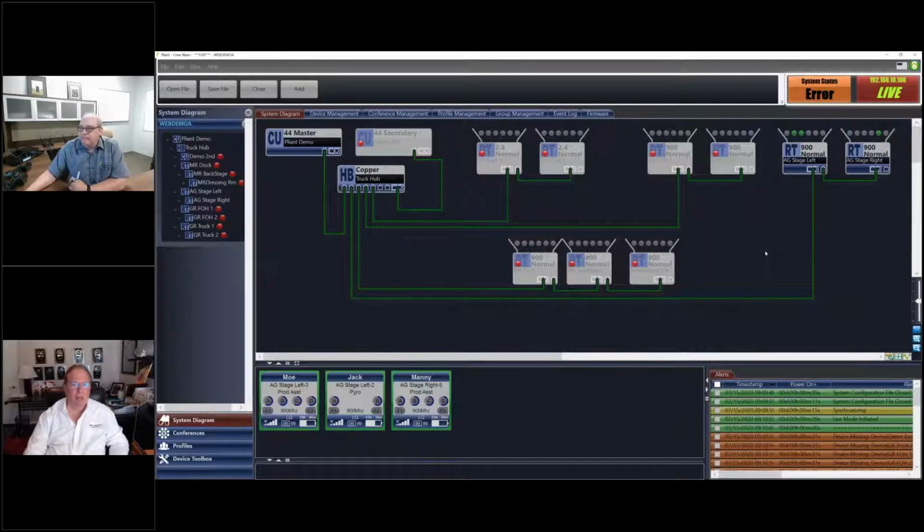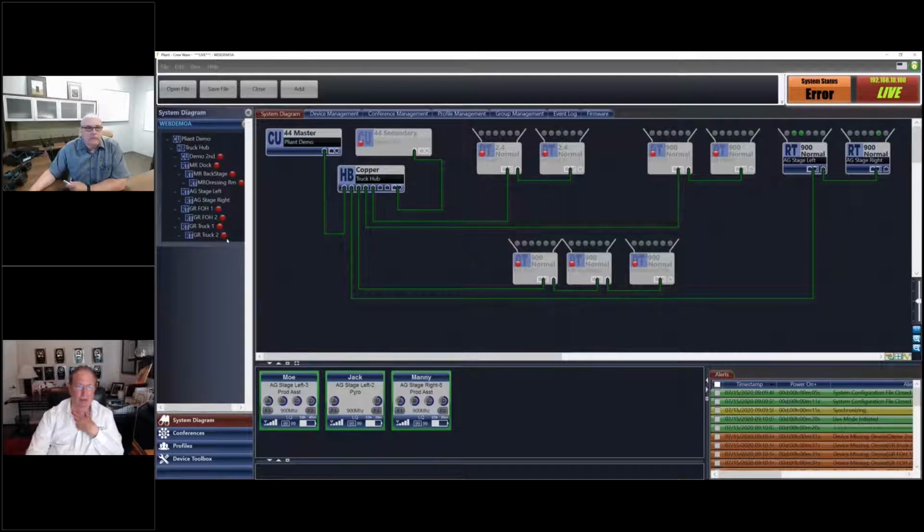Yeah, just a quick comment. One thing I actually didn't show. If you look on the left-hand side, you're going to see all of the hardware. The ones with the red dots are actually offline. So if you were in a configuration and then somebody accidentally cut a wire or pulled something out, and you didn't know about it, you would see that device offline.